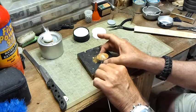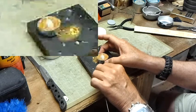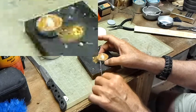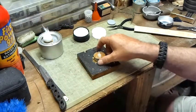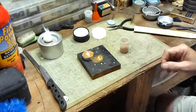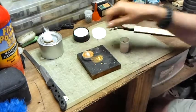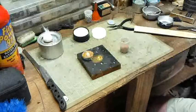Trying to level it out a little here. That might turn out to be pretty neat. We'll see. Ooh, it's heavy. It's pretty heavy. So that might work out to be pretty good. We'll see in a test here in a minute.